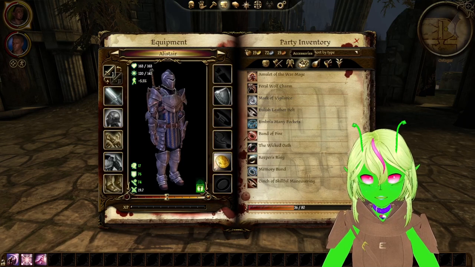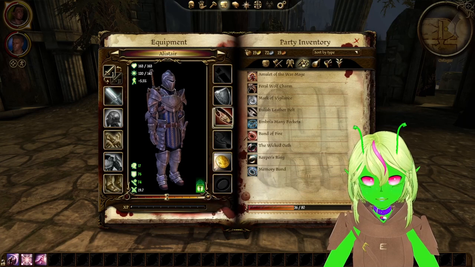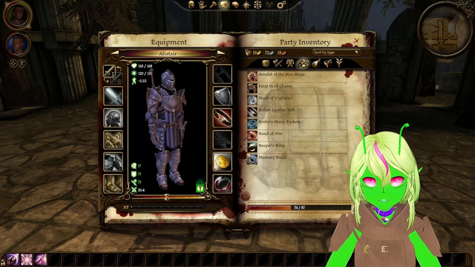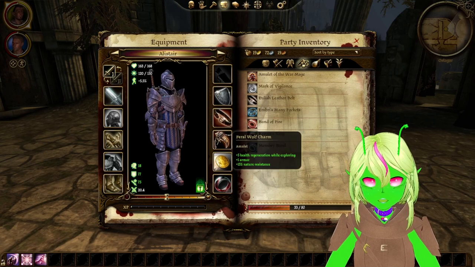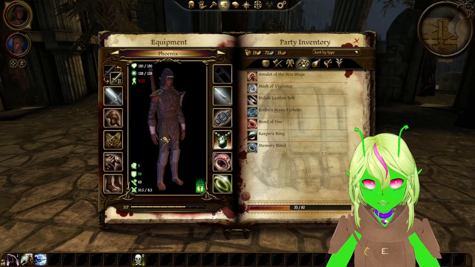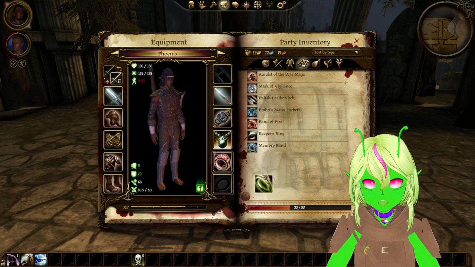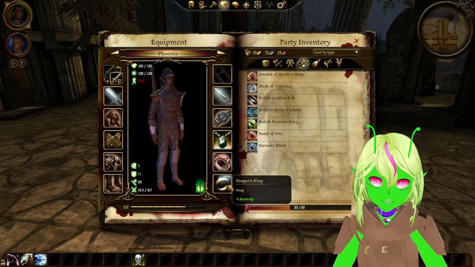Let's see if we can give you some accessories here. I'm going to give you this one. That one probably wouldn't be a bad idea. And let's give you that. Okay, and let me get myself my ring. I'm gonna keep the promise ring. You know what? No, I'm gonna grab the keeper's ring here. There we go.